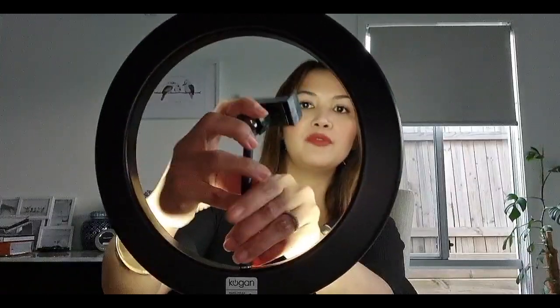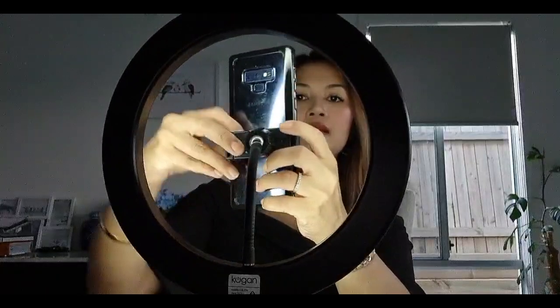So yeah, I can put this behind my phone next time. Or I can also use this like a phone holder that's included in the package. So maybe I'll screw this here like this, and you can put your phone like this. Yeah, so you are ready for a selfie.